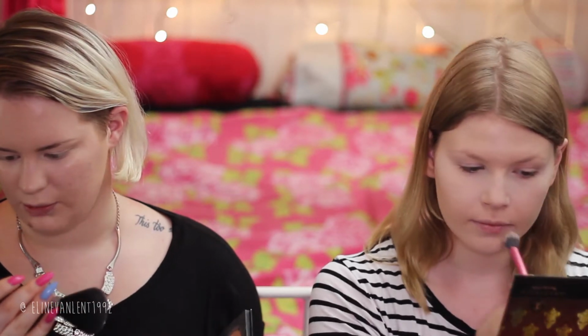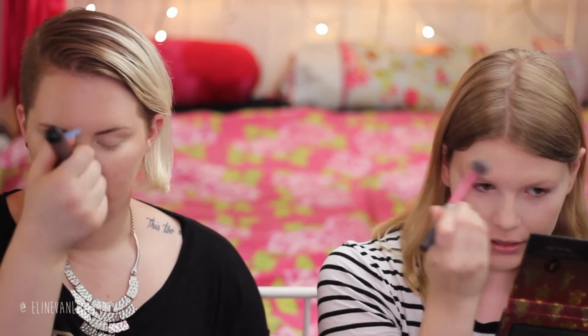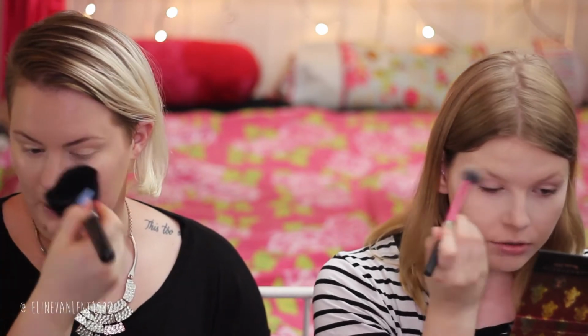And this is a Boozy Shop brush. You can only get it in Holland and Belgium, I think. Yeah, they do ship to Belgium. It's new, right? That's about it. It's a very nice online store, actually.